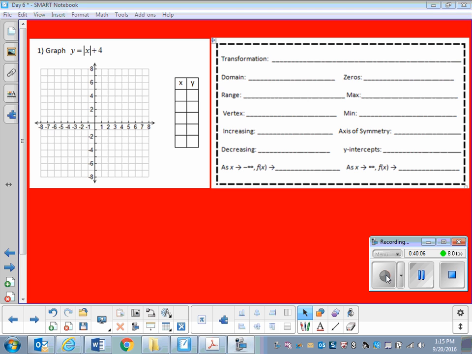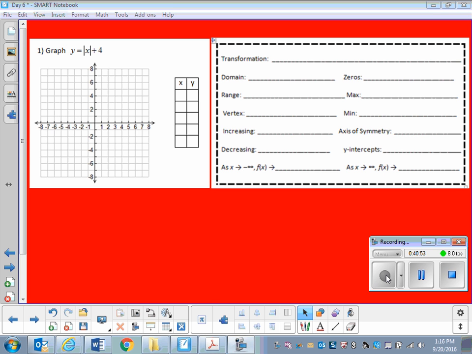Here we are asked to graph y equals absolute value of x plus 4. Two ways to do it, right? We can either choose some x's and plug them in, get my y's, or I can think about transformation. I can think what my parent function is and then do the transformations. Which one do you think is the best shot for this particular case? What is the bulletproof method? I would prefer to start with the parent and do the transformations.